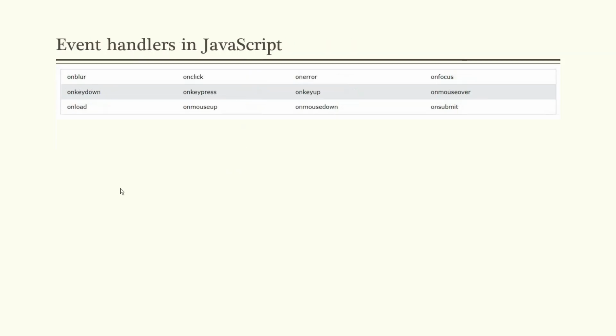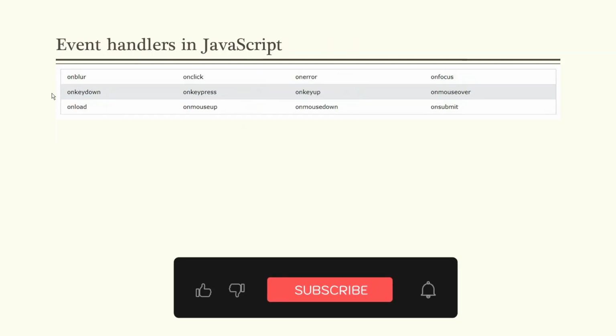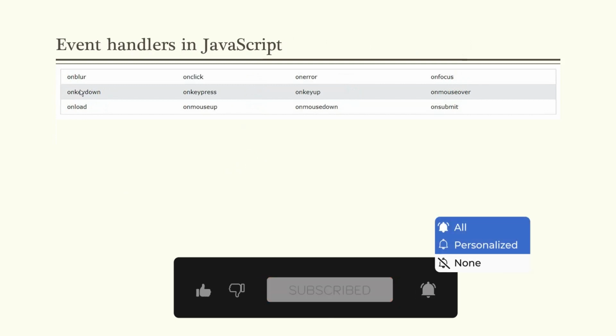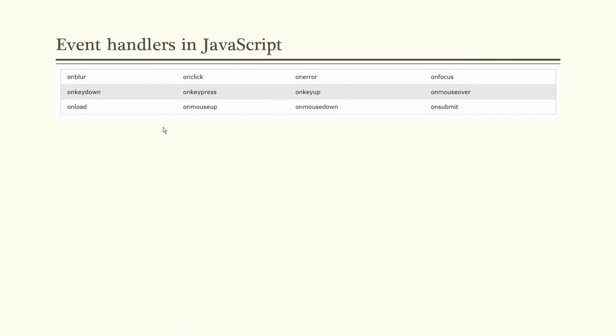And last but not the least, you have these many event handlers in JavaScript, and we should not be using these event handler names as part of our valid identifier name. For this video, this is it. I will focus more on what exactly an identifier is and how you can use identifiers in conjunction with your keywords. That I will revisit in the upcoming video. For the time being, this is it.